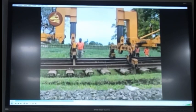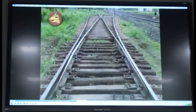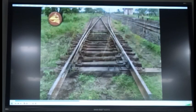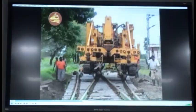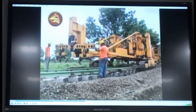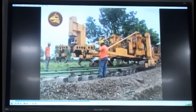When they are picking up this turnout, they are moving on the crawlers. But they also have rail wheels. They can travel on the track also, but they cannot lift the load in this condition. The T28 cranes should be traversed to the pre-assembled turnout on the track and positioned at the demarcated location on the turnout. Now it has come to the new turnout through the portal cranes.